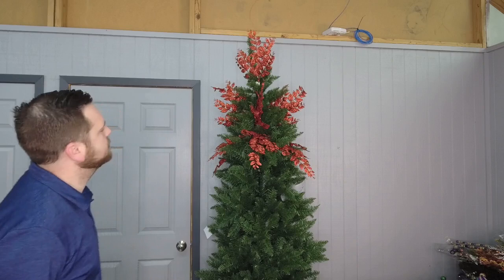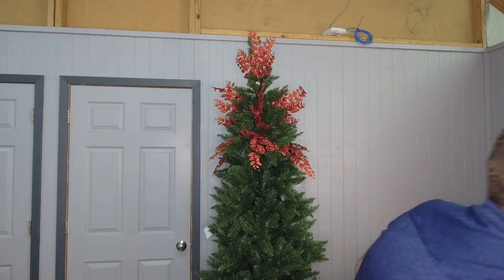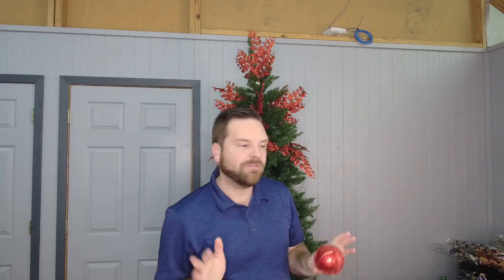We've used a total of nine stems. Let's talk about even and odd numbers, because so many people ask when you should use them. On floral, you don't have to worry about odd numbers because you can't really tell — it's all going to blend together and look like an arrangement. But if you're using something larger, like a bigger ball ornament, then you want to use odd numbers because your eye immediately gets drawn to that. I like the odd number rule on larger items, but on florals, you can kind of do whatever.